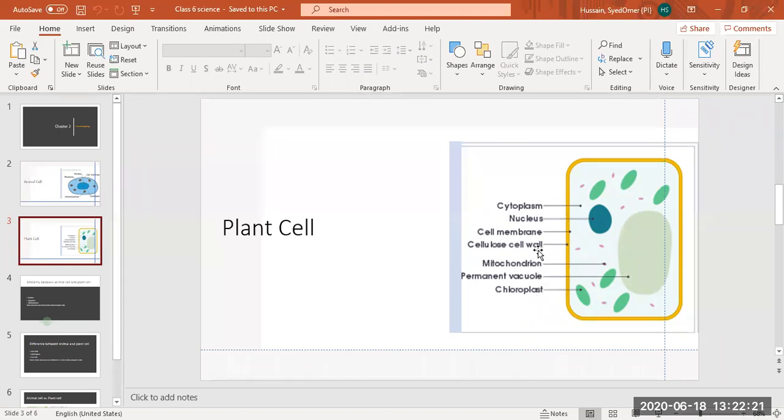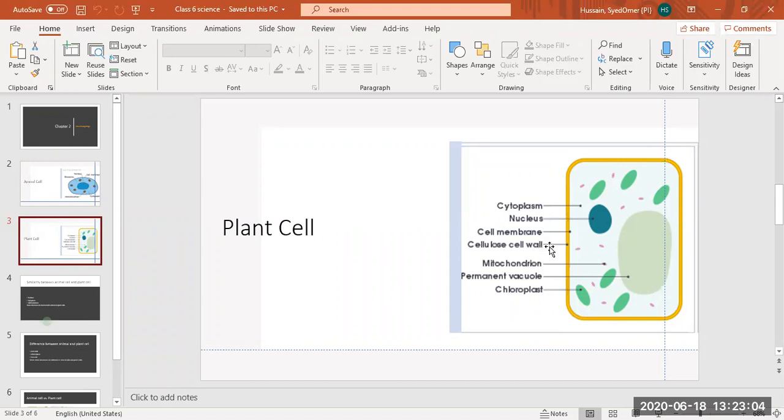So now we are going to discuss these differences. Firstly, cellulose cell wall. Okay, now come to your book, page number 20. After the third paragraph of animal cell versus plant cell, it is written, in addition to these, plant cells have three other important features. Means these are the differences. Number one, the cell wall. The cell wall is a rigid, firm coating around the outside of the cell membrane. Underline this line. Rigid, firm means it is a very strong coating, like a coat. It is a very strong wall which is present outside of the cell membrane.